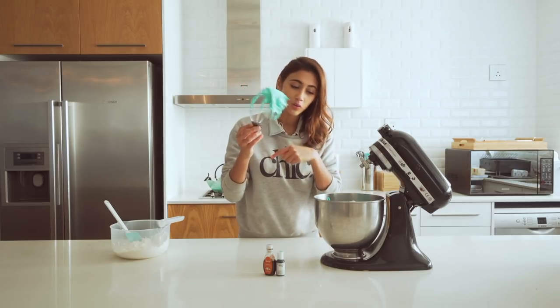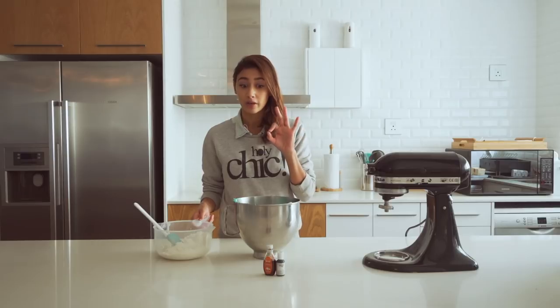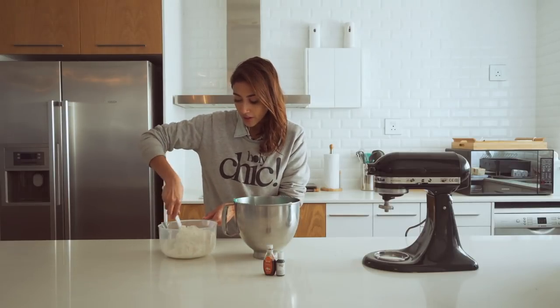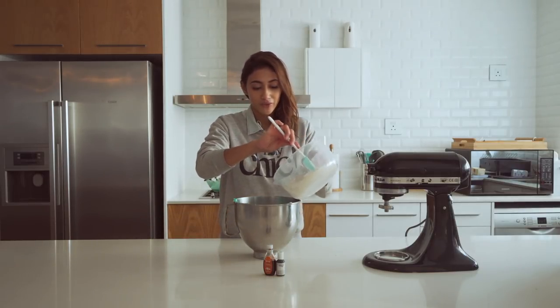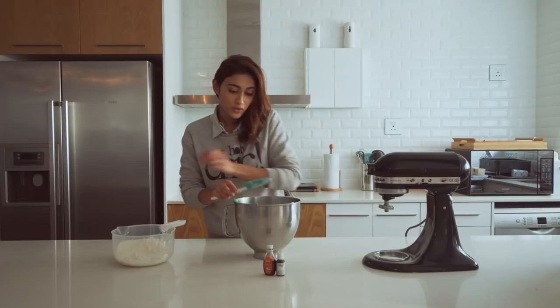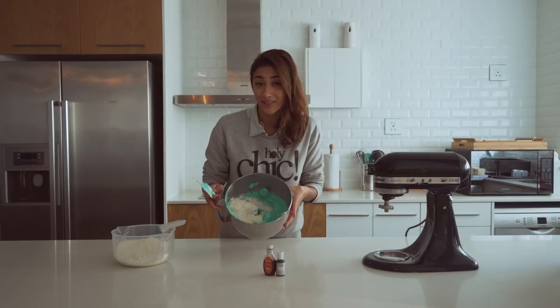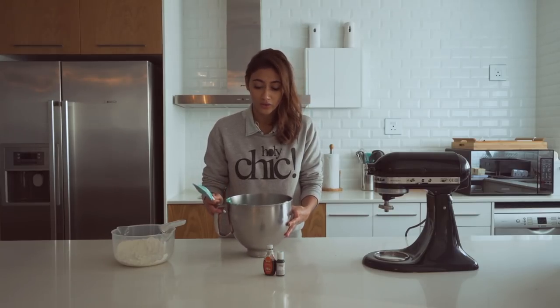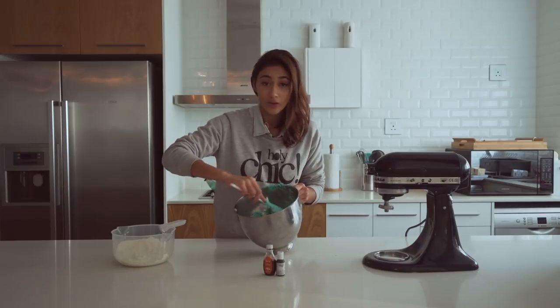If it was a soft peak, it would be slouching down quite a lot, but from my consistency it's not really moving, which means it's very stiff. It doesn't really matter which way you add them in — you can add the meringue to the almonds or vice versa. Just make sure that you do it in three inclusions. You don't have to rush it at all, and this part is called macaronage. This is probably the most important part to making a macaron, because if you don't get this right, it's kind of a flop entirely. That's my first inclusion — now we're obviously going to be beating the air out, aerating it to get more air in, and therefore the meringue is going to basically flatten completely. We just do this for as long as it takes.